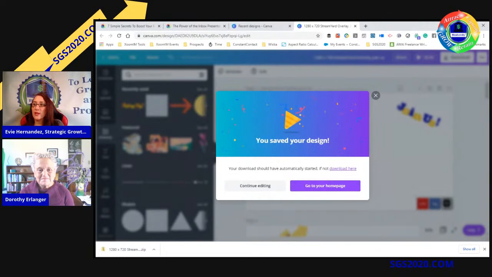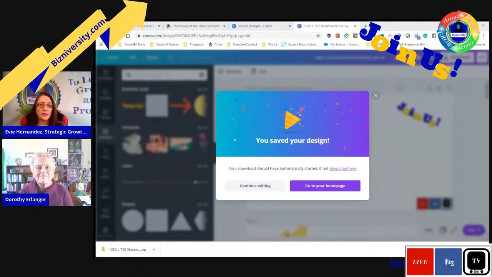So let's download it. Let's see what this looks like. Okay, so it downloaded, and let me see if I can find it. I'm going to go behind the back end of StreamYard. I'm going to look for that and I'm going to upload it and then I'm going to select it and then you're going to see how that looks. Huh. And now I'm going to stop sharing for a second.